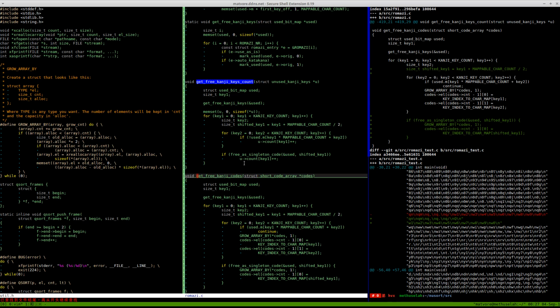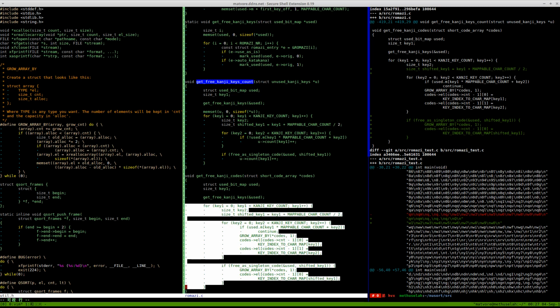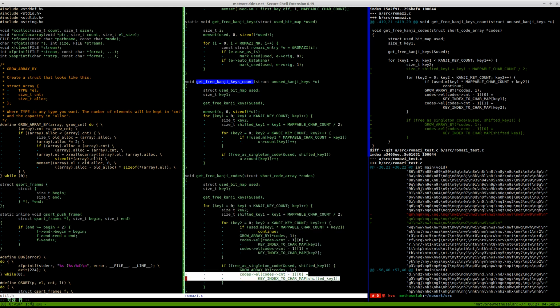So if I really wanted to deduplicate this code, I could have a callback. The callback would be the function that is the parent of both of these, and I would refactor this so that it would call the callback, which would do different things based on these two functions.